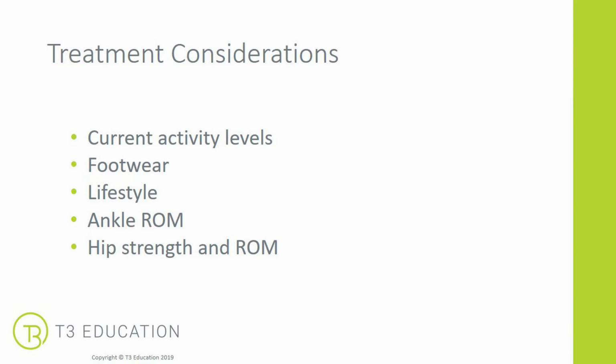Plantar fasciopathy is also commonly found in patients that are overweight. And this is something to consider when you're working with those patients, as lifestyle can have a big impact in terms of their weight, their activity levels, and obviously their nutrition as well. From a clinical perspective, look at the client's ankle range of motion and also hip strength and range of motion. The ankle range of motion, so what the gastrocnemius and the soleus are doing, can have a direct effect on the plantar fascia, and alongside the hip strength and range of motion, if they are running, how they load into the ground can have an impact on the plantar fascia.